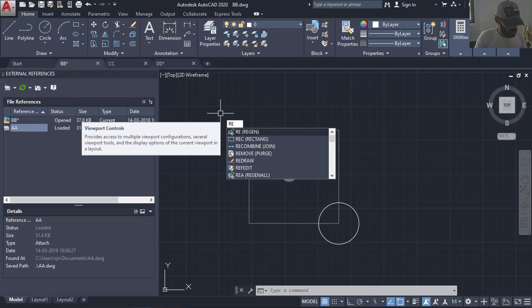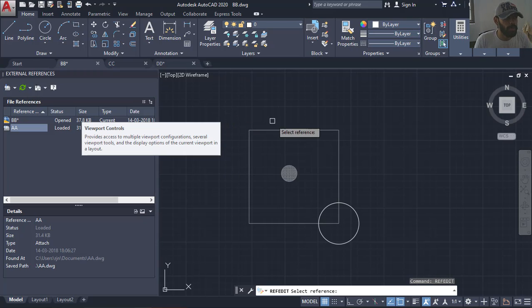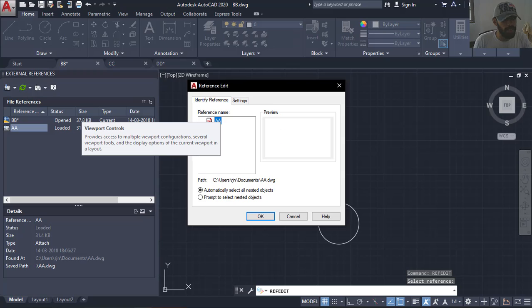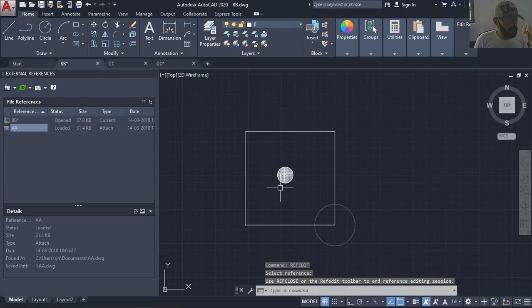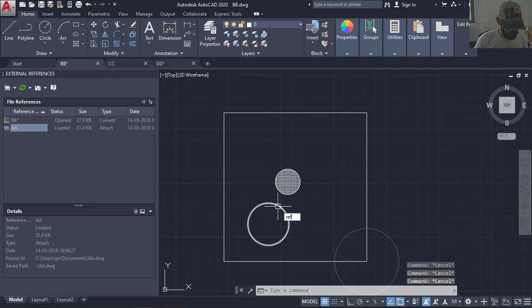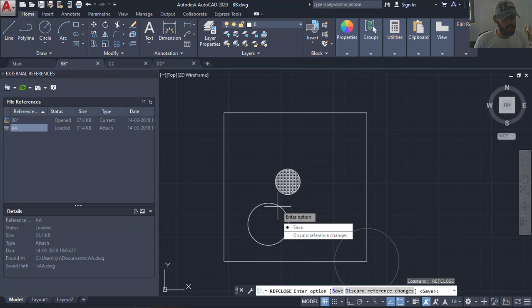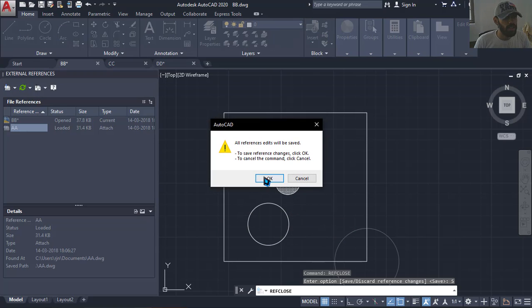So get into refedit and pick up the file which was drawn by person A. One very important thing is that person A's file must be closed. Get into circle. After adding, we need to close this with refclose.